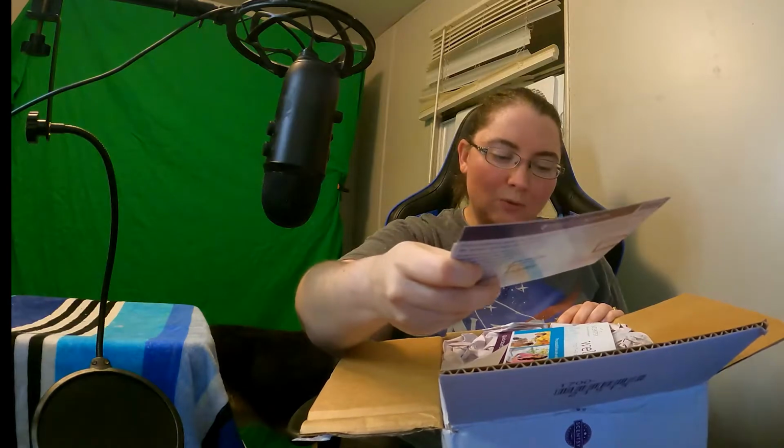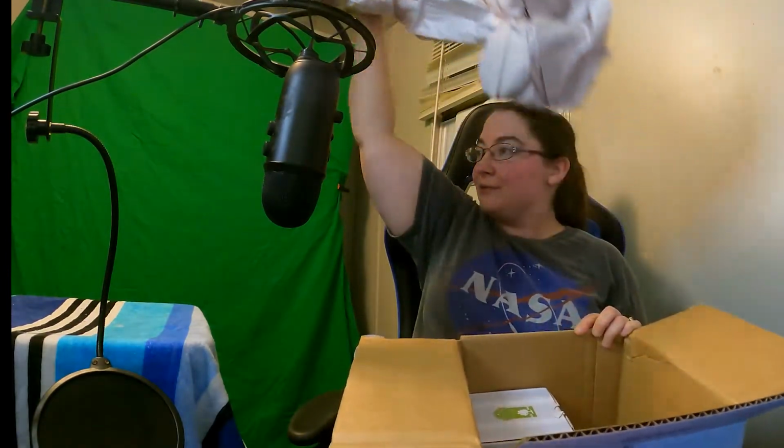We have some more paperwork in here. Congratulations on starting your Scentsy business, as well as the Welcome to the Scentsy Lifestyle Quick Start Guide. So I'll go ahead and read through all those. Alright, yeah, plenty of packaging material to make sure everything stays safe, because there is fragile stuff in the box. Alright, so let's take a look and see what we got here.